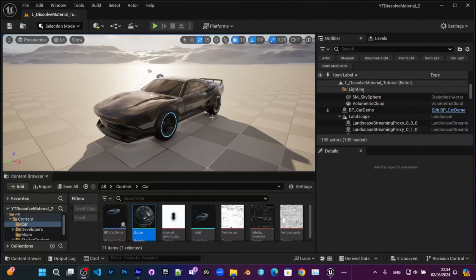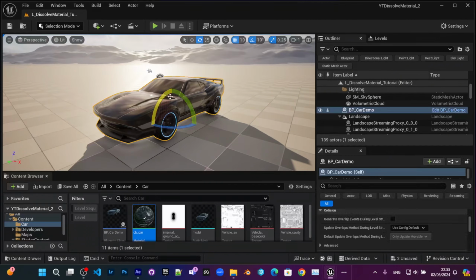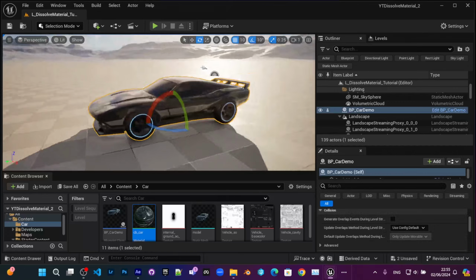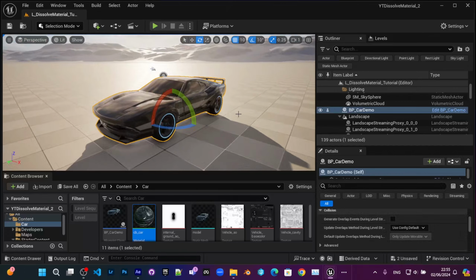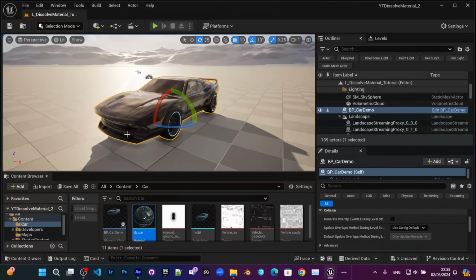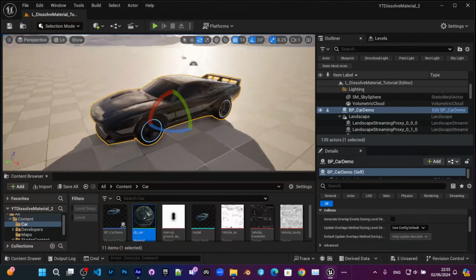So we've got our project ready, and you can find the project files in the description below the video, but at the same time you'll find the Sketchfab model for this car, which will also be linked in the description below. What I've done is prepare this car's transformation as well as set up its rotation and scale, so it fits the sizing within Unreal. So at least we have a clean one-to-one scale.